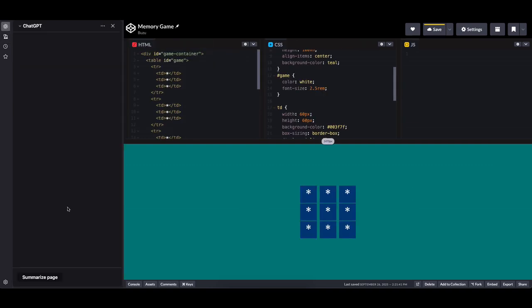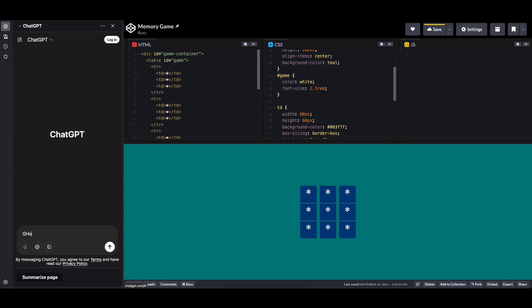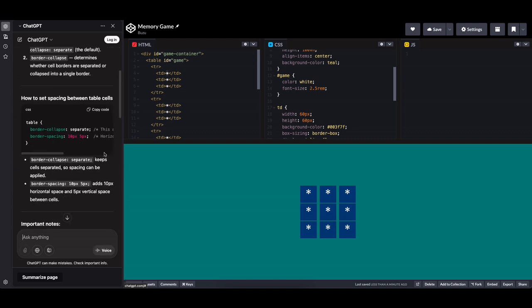Then let's just quickly ask ChatGPT because I don't remember how to do that. Border spacing, collapse, border spacing.